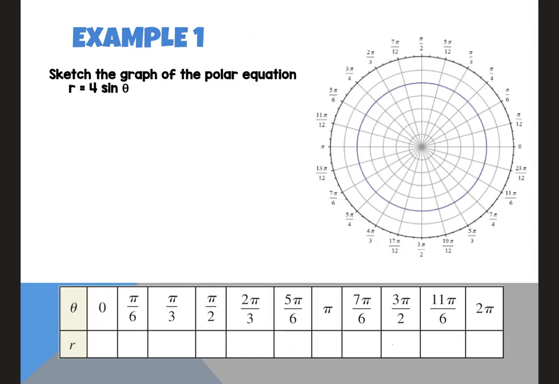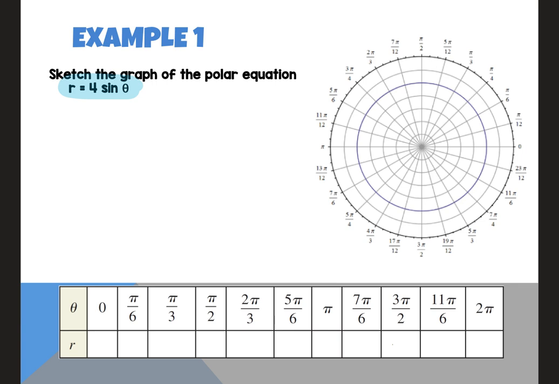So if I gave you a question and I said sketch the graph of the polar equation and I gave you r equals 4 sine theta, notice this is in polar. So instead of y, we now have an r, and instead of an x, we now have a theta. If you had no idea how to graph this, which I'm going to teach you how to graph it easier, but if you had no idea, just like every other thing you graph, you could plug in points. What you are going to plug in will be angles. So in place of that theta, we're going to plug in all the angles on the bottom.